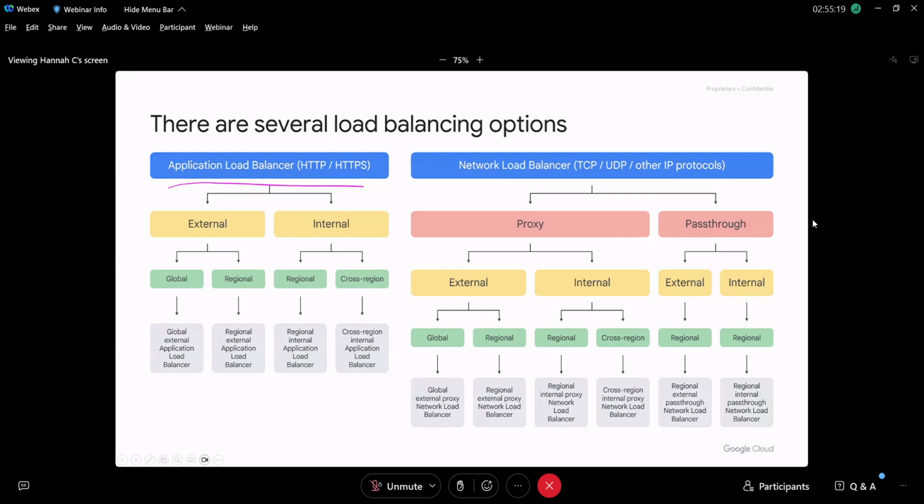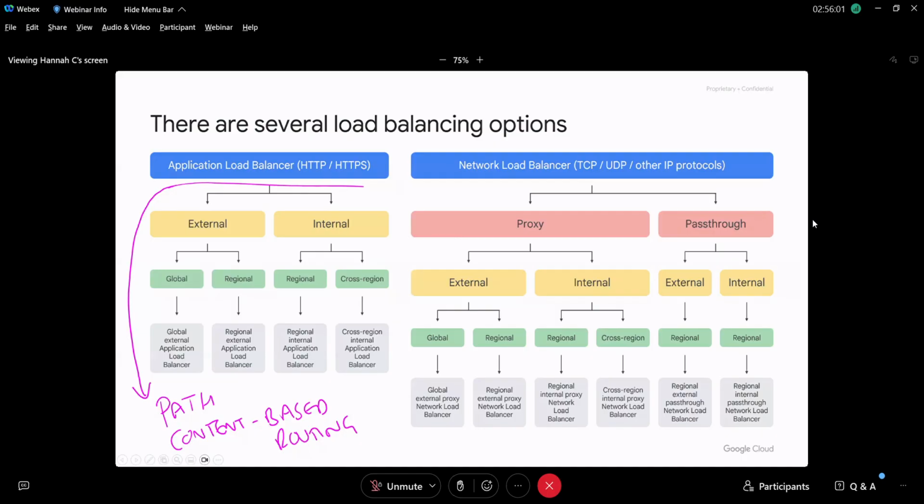Something that might crop up in exam questions: the application load balancer is the only one that does path, also referred to as content-based routing, based on the path in your URL. Google.com/forums would be sent to a certain set of backend services, and Google.com/users would be sent to a different set of resources. The application load balancer is the only one that does path-based or content-based routing, depending on the phrasing that you see.